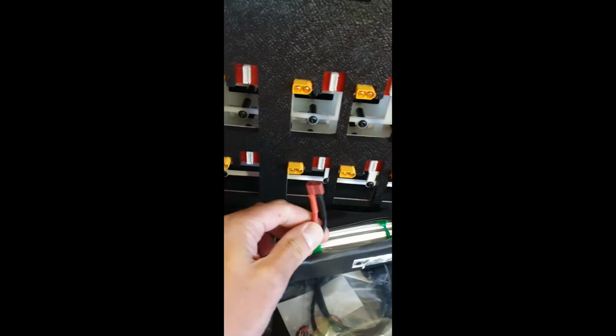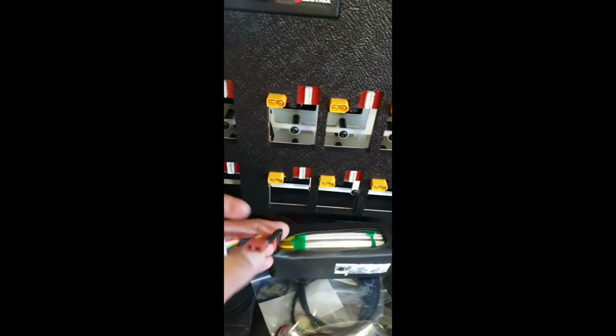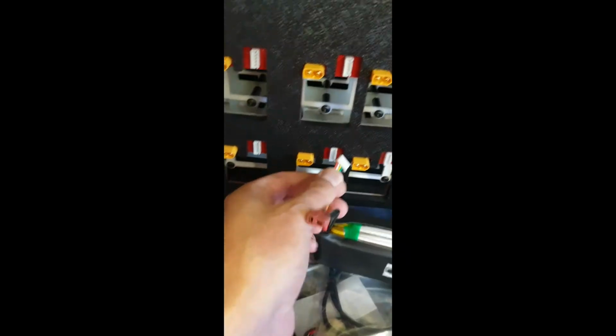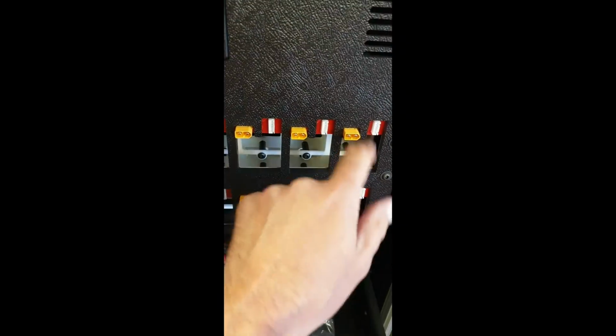So I've just forgot myself there, I'm actually having to use an adapter, so I can't show you how that works because the adapter is behind me and I'm not going to put the phone down to go get it. But basically the XT60 will plug in, the balance plug will plug in, and of course then it'll only go one way, so boom, in it goes, and there'll be a battery in each of the pigeonholes.